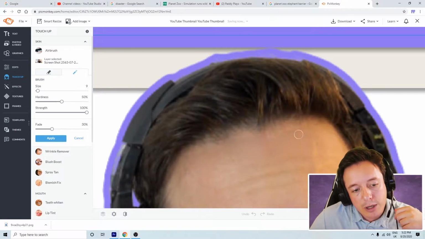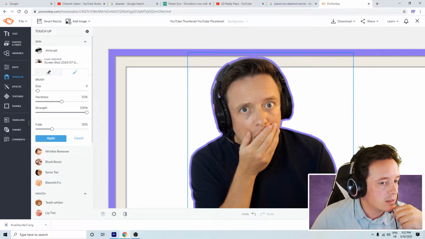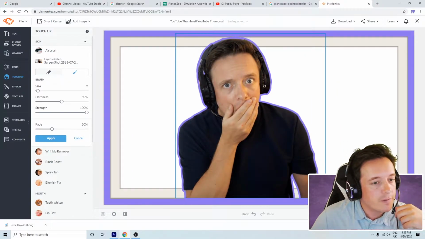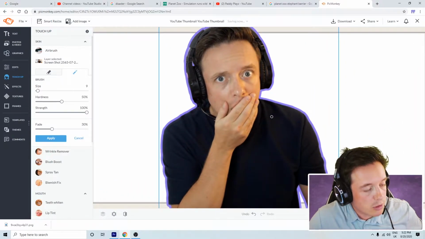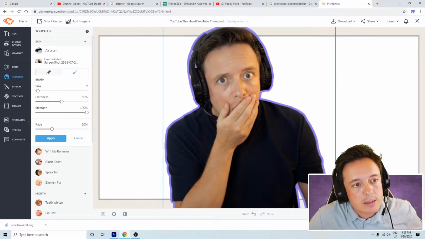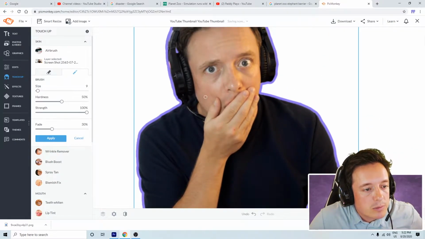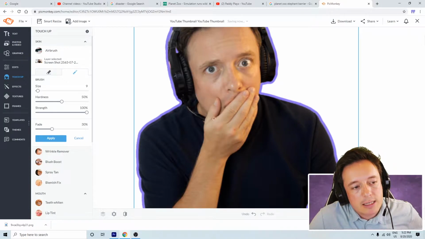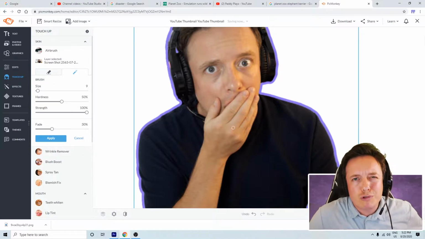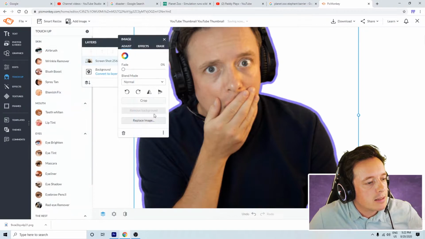You want to be careful when you're airbrushing not to do too much, because it does look silly. In fact, I think I did way too much, so Control Z. What I normally do is I just give it a little touch up, like that. That's it, that's what you want to do, a little one. And then on my face I have these little spots. I had bad skin that day, and on my hand I have a cut. So it doesn't remove it, it just airbrushes them away, hence the name.